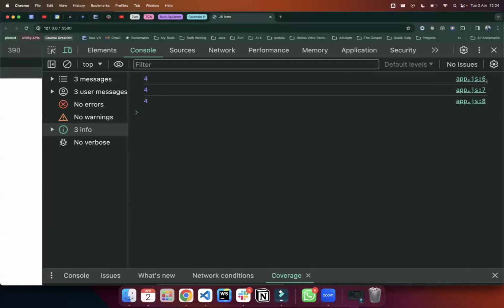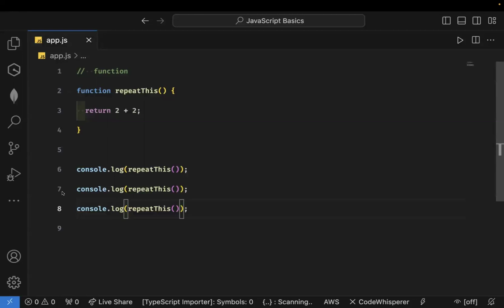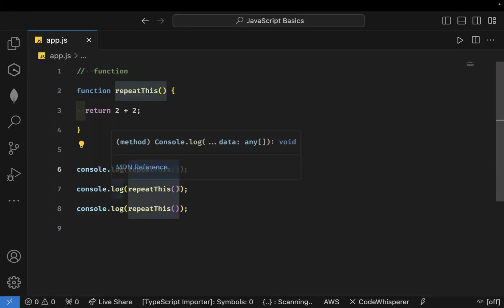But if we check now, this is 6, 7, and 8. So you see that it has changed, right? What line is being logged to the console? It is line 6, and the next time it is line 7, and the next time is line 8.